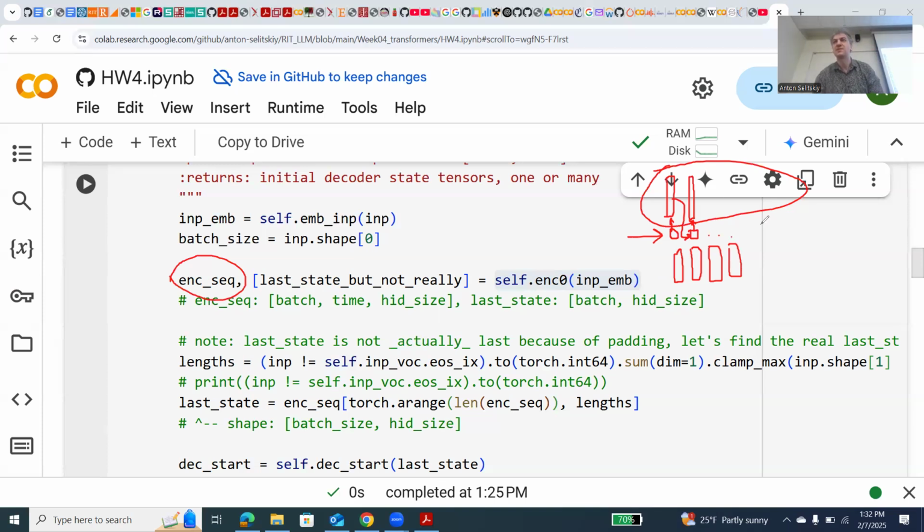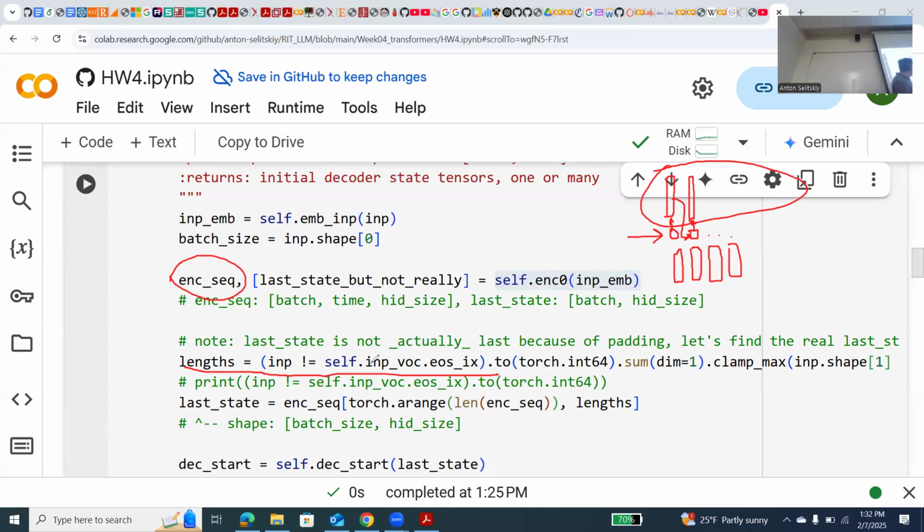And it shouldn't be the last. So here is how we calculate the index for this last but not really position. We just calculate the index for the mask. It's a mask.